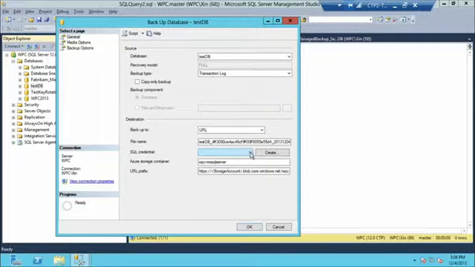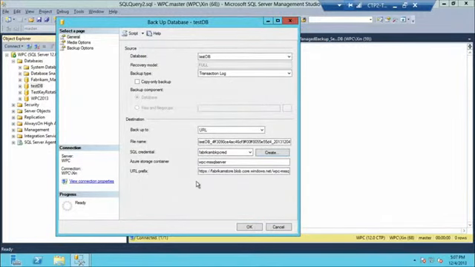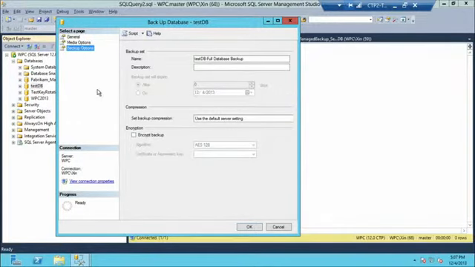This is the part where, this is considered a wrapper for your storage account and also the key. For instance, I have in here, this is the one I have created. And if you don't have a storage account or a credential, you can actually create it on the spot. This is the new UI that allows you to do that. Since we already have one, we can just quickly go over and do this. But I also want to highlight that we now have encryption supported within this feature, across the board. So this is nice to have as well.